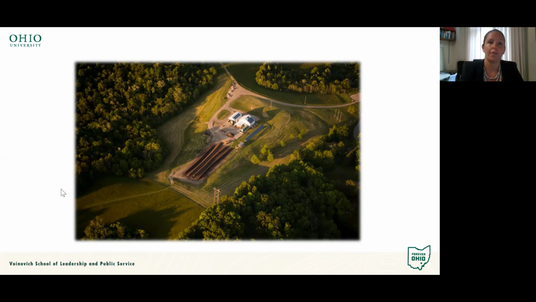Here's an example of a very small-scale co-production system. This is an aerial view of a facility that's part of Ohio University's campus. We're looking down with an overhead view, and the buildings that you see here represent the composting facility for campus. This is where food waste from dining halls is aggregated and processed in what is the largest in-vessel composting facility at any university in the United States.